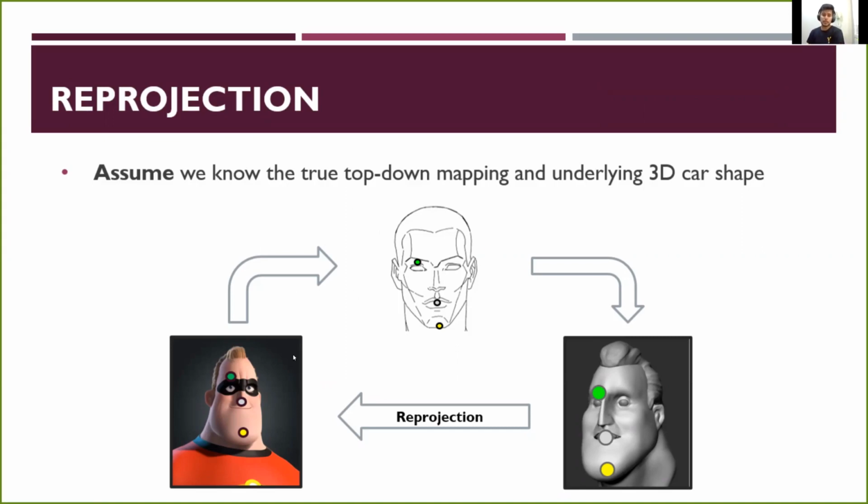So what happens is we can follow any dot, for example the green dot, and we can go to the corresponding location in the top-down map. And here we can go to the corresponding 3D face. Once it reaches the 3D shape, if we know the camera pose used to generate this image, we can reproject this 3D point back to the original image. If everything goes correctly, if all our information was correct, we should be able to reach the exact same point where we started. And if we don't, then we can use this inconsistency as a form of supervision.